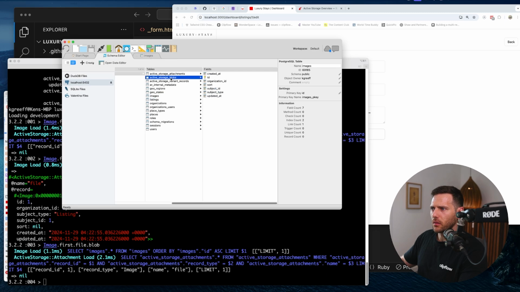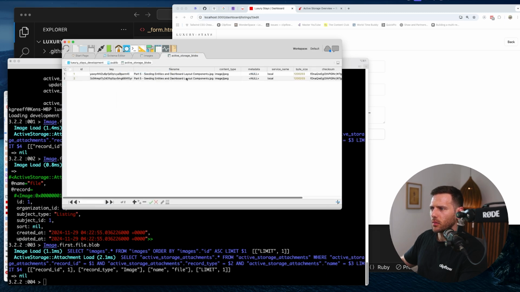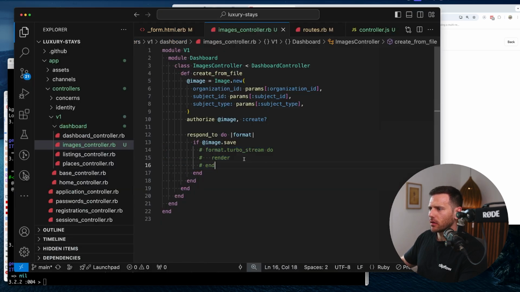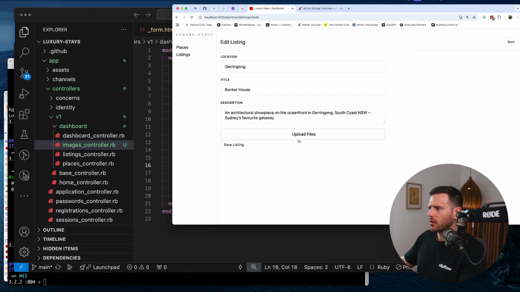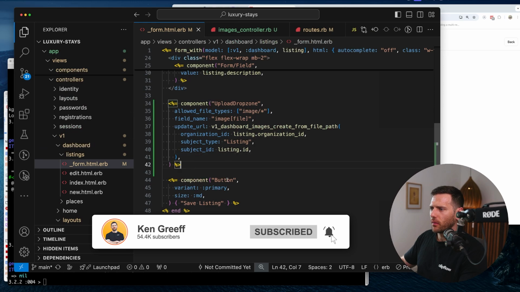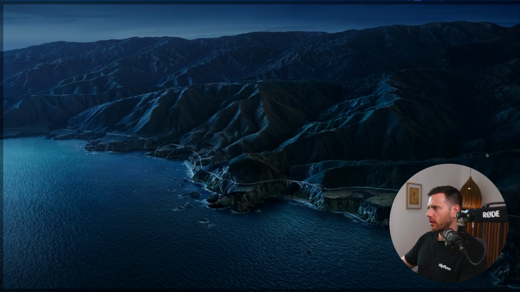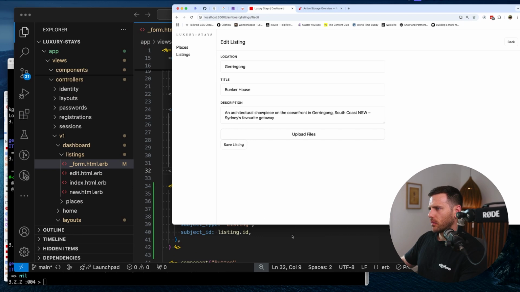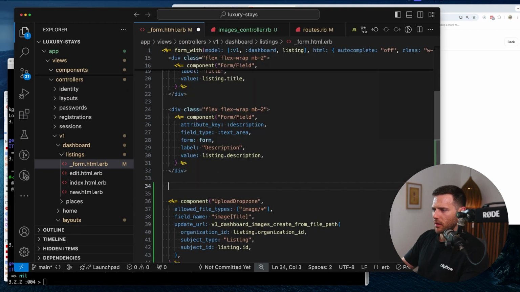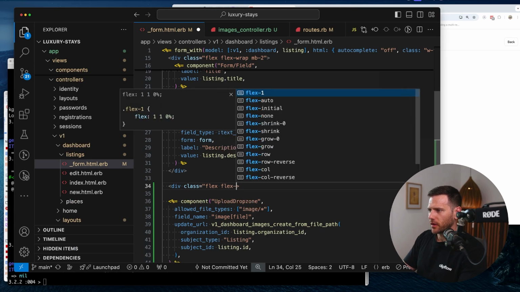Let's just make sure. How fun's debugging? There's the blob. Okay, so we do have it. So it should actually respond. So what we can do is let's just go back into our form. And what we're gonna do here is actually, do we have them probably above there? So what we'll do here is we'll create a new div. Then we're gonna go flex wrap.